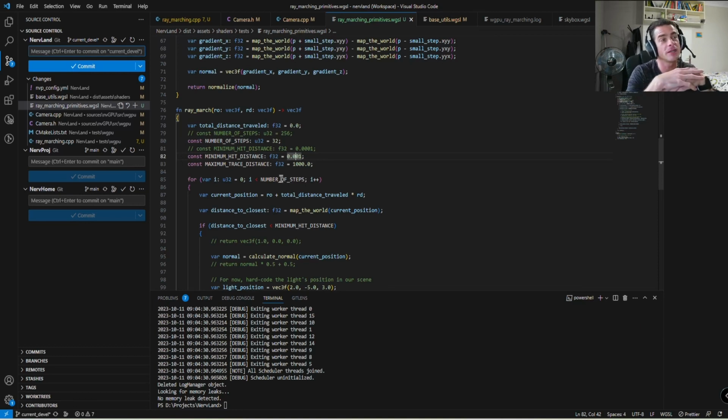So in theory, if you are perfectly tangent to your surface, well, that makes sense. You're not going to display it because you're never going to touch it. But even if you have a small angle between this ray and the surface, the number of steps that you take may be important to consider.